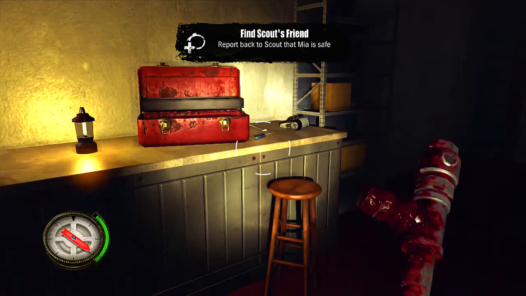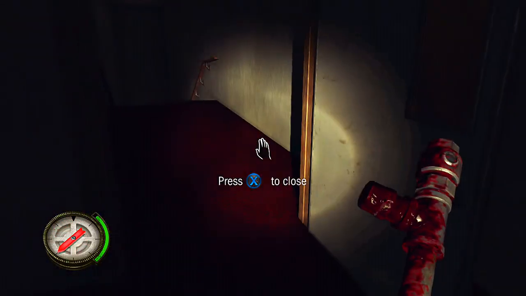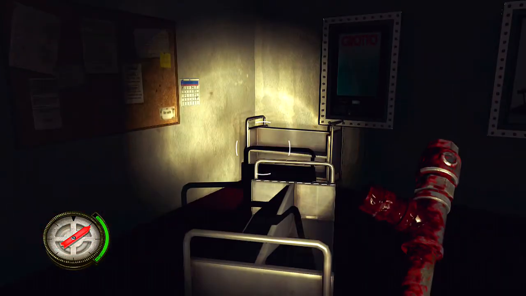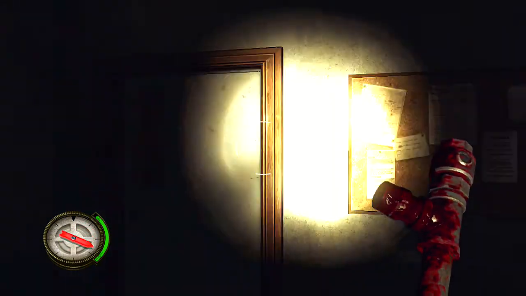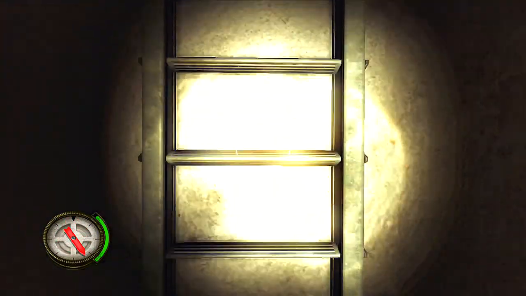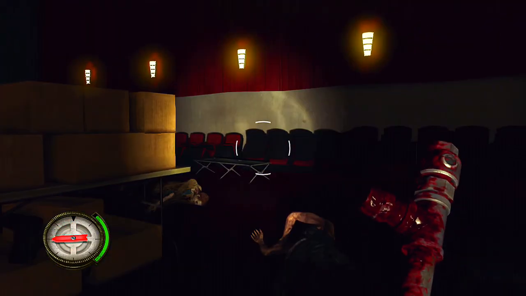Alright. Rifle ammo. That's it? Oh, that's where I came from. Okay. It's locked. Locked. Let's check out the grotto. Okay. Let's go down. Going down the stairs and... Where's the walkers at? Does it matter if my light is on or not?